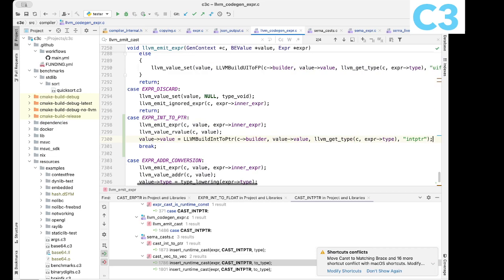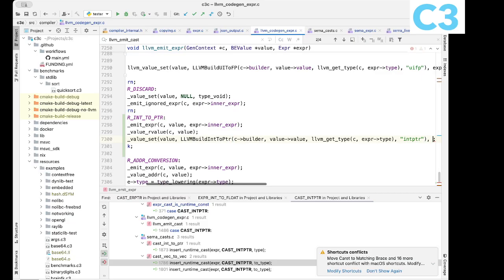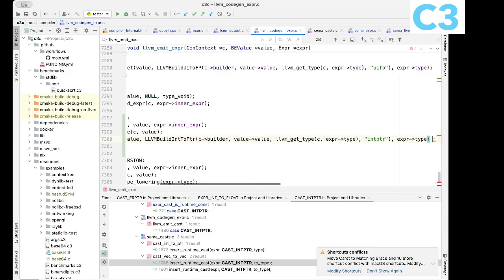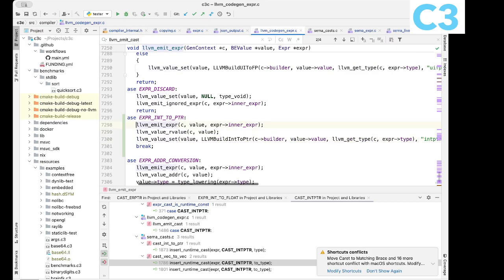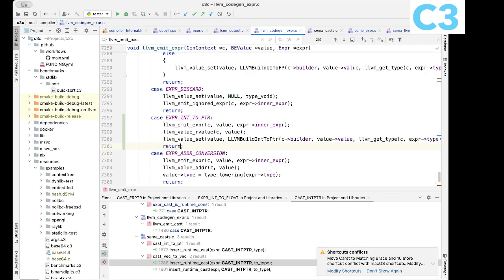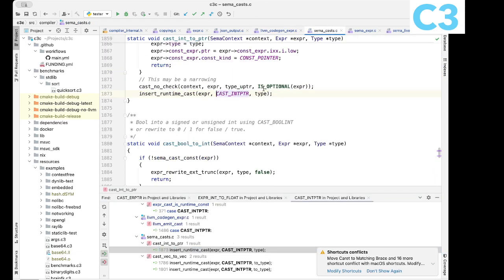So set value, set value. And this is the result, and then the type is going to be here. So comma expression type. Right. So now there's an integer somewhere here, and we're going to build an int pointer there, and then we're going to return.